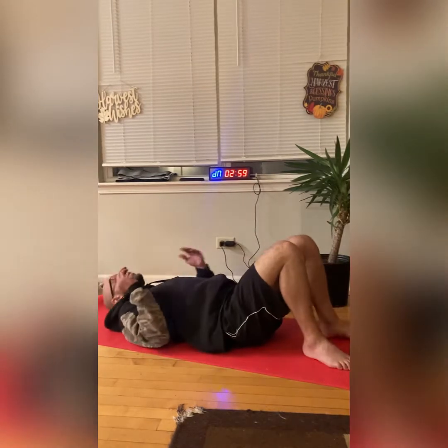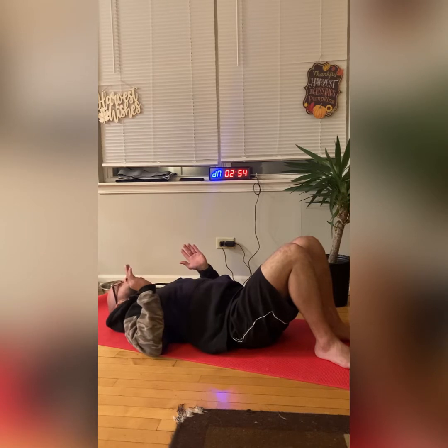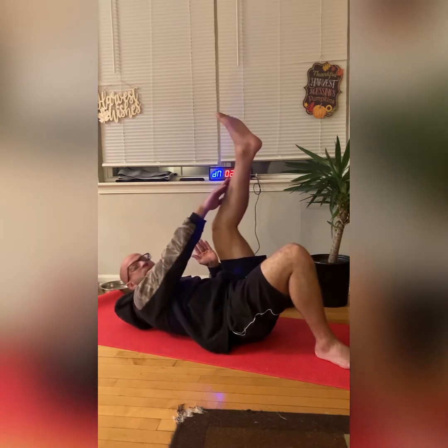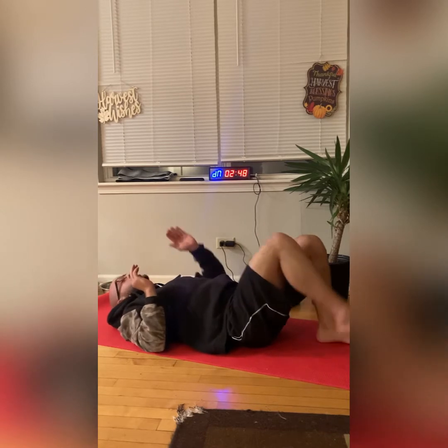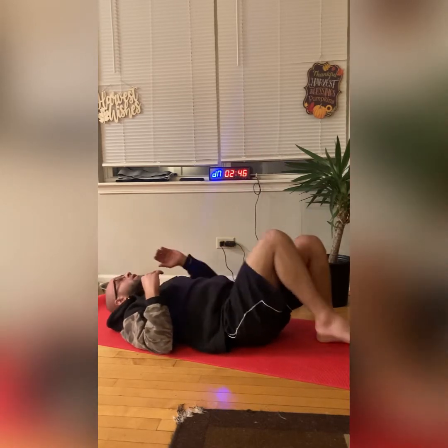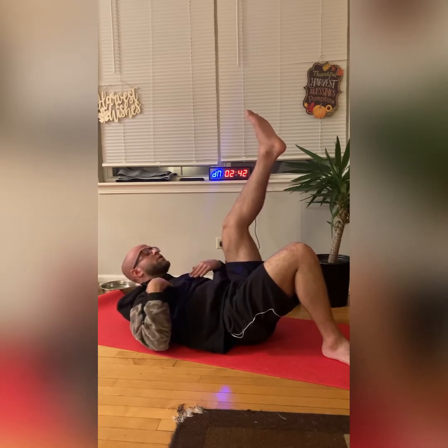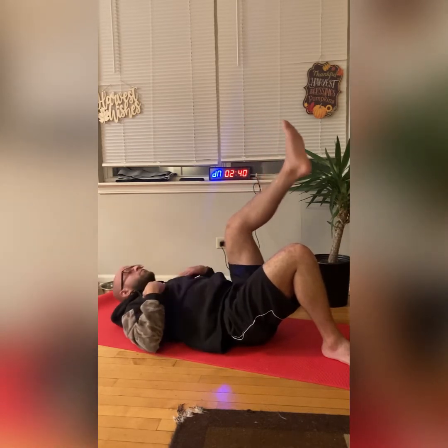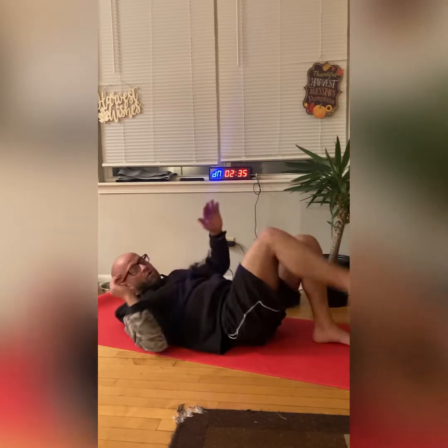Without further ado, we're gonna start off — lay on your back all the way, knees up a little bit. We call this the dead bug. We're just gonna reach our feet up, opposite arm to opposite leg, drop it down, bring it up. Keep your head neutral — bring your chest up a little bit, don't just bring your head up. Bring your chest up just a little bit. Y'all are doing great.